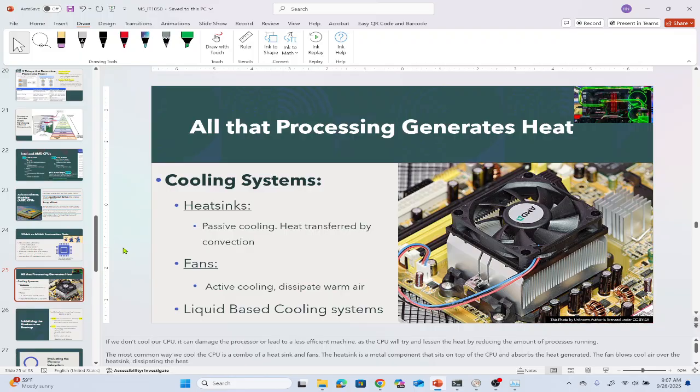All of these components in your motherboard generate heat, especially that processor. Think of the processor as the engine of your car, right? The faster the pistons go, the hotter the engine gets. That's why you have a cooling system in your car. You have antifreeze that cools the engine, and then the radiator at the front of the car takes the wind as you're driving along and cools that off to keep everything nice and cool.